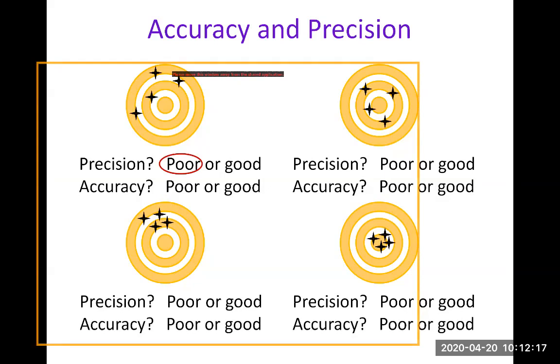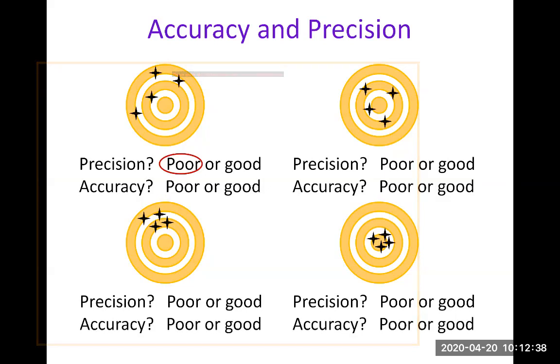Accuracy, what do you think of accuracy in this case? Accuracy is poor again because if the target is the bullseye, if the center is what you want to aim for, then if you make an average of those four shots, they are really more to the left. They are not that close to the target. So accuracy is poor here.